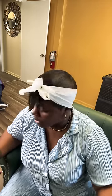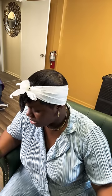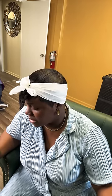And I have this thing with middle part wigs now. I used to be so insecure about my forehead. I don't give a damn if you like my forehead or not. It could have been the biggest forehead. It could have been a 9 head. I don't care. I now wear my wigs the way I want to. And I need to do it. I just haven't done it.